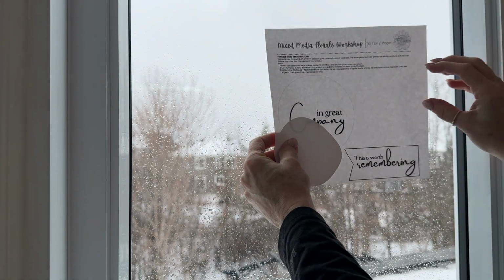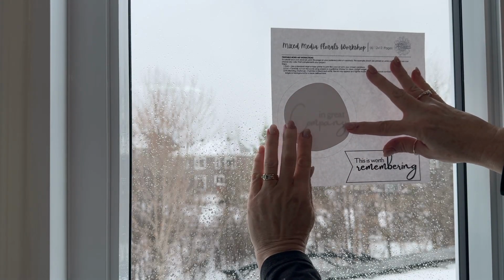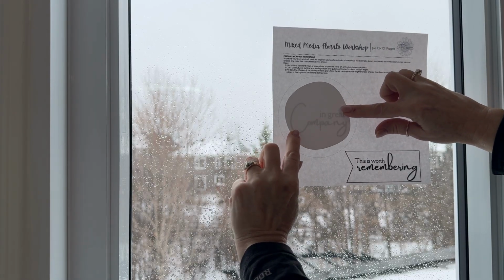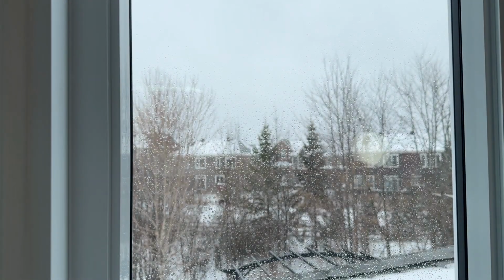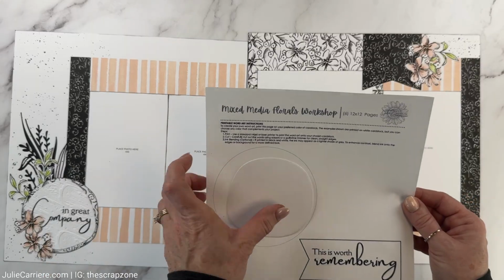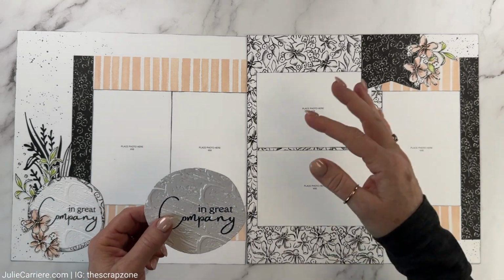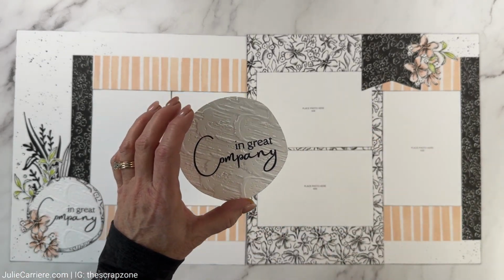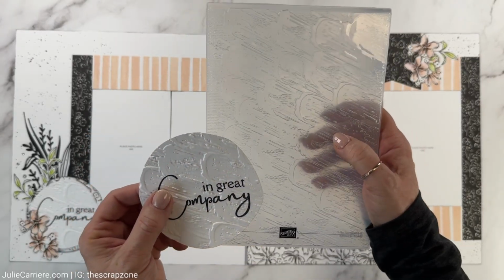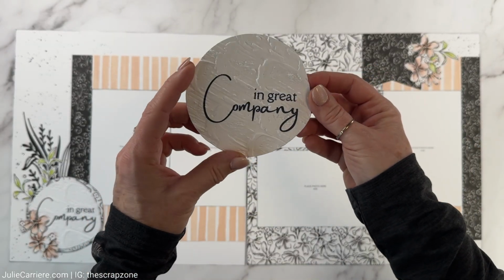I usually put this against my window so I can see the printed words through the window, and I can line that up. And then I have my washi tape to secure the piece down. I feed this through my printer again, and you have a printed title on your circle. Once you have your printed image on your circle, you will let it dry, of course. You may have to let it dry a little bit, and then you're going to run it through this embossing folder again.